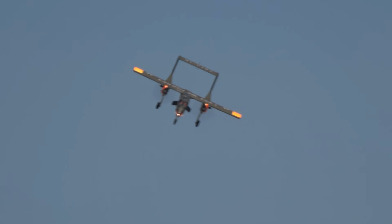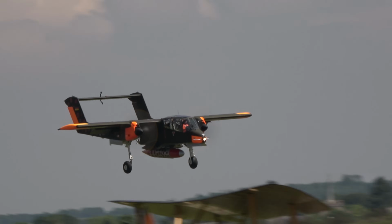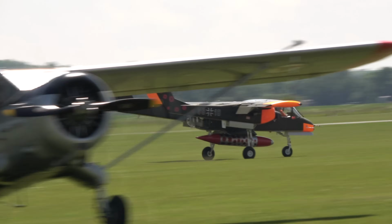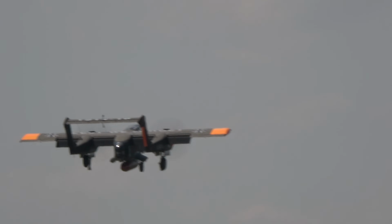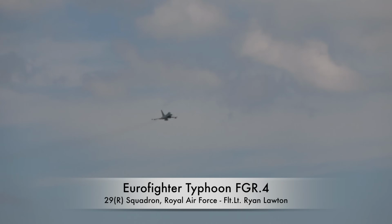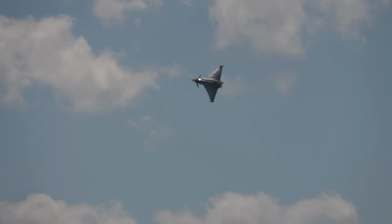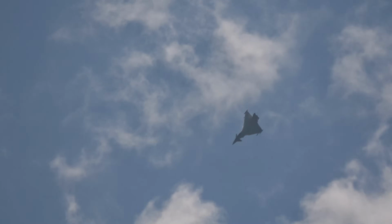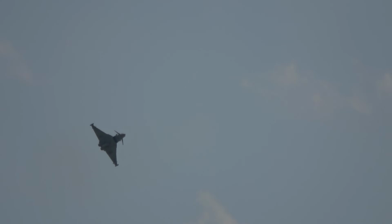Undercarriage down now. The aircraft won't be landing off this, it's got none of its crew to Team Valley today. An aircraft that remains relevant in today's combat theatres. The aircraft did redeploy to Afghanistan last year and performed excellently, probably supporting special forces in the fight against the so-called Islamic State. So there we have the ex-West German Air Force aircraft, on its side as he carries out an on-ground loop.